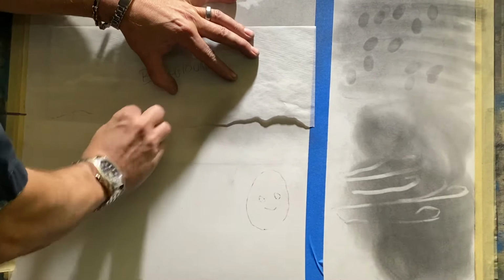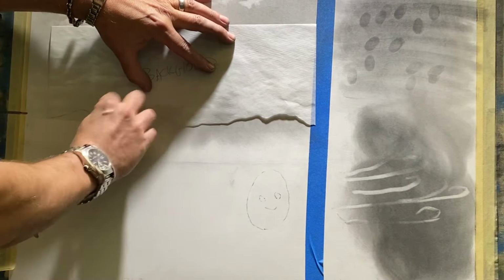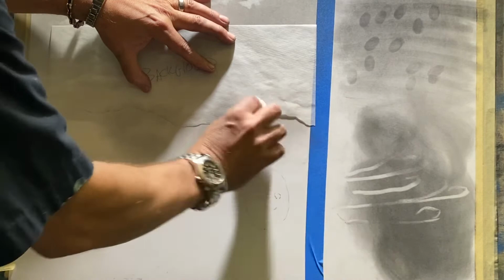I'll get a little bit of powder graphite. Background hills are gonna be really light. I'm gonna have more distinct hills, almost a silhouette, in the middle ground. So if you want a silhouette, what I'd like to have is light backgrounds. One I'm putting on right now. I'll add another little hill right here.